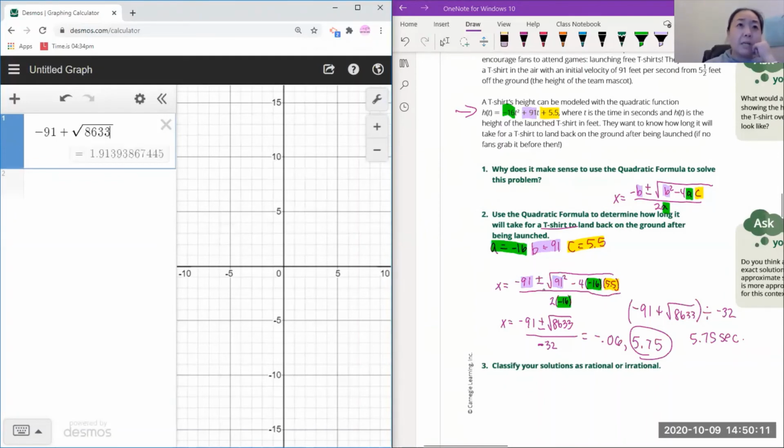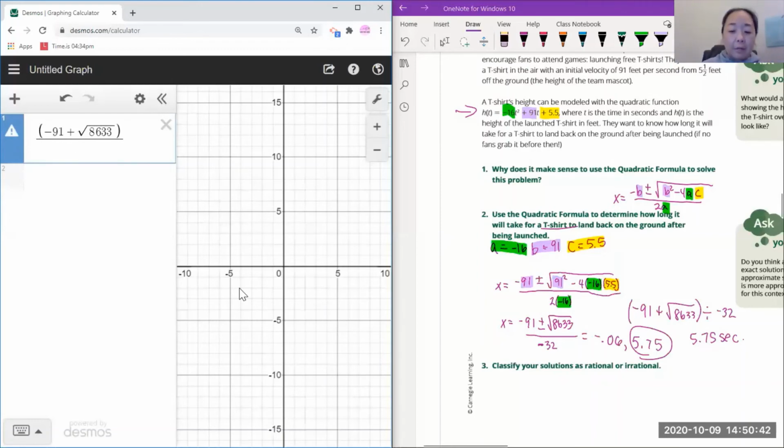So backspace. What I'm going to do is go out of this. If I go out of the square root, push my arrow button and push divide, still it's not including that negative 91. The best thing to do is, if you close the parentheses, Desmos will automatically put the parentheses around the whole thing. So you don't have to go all the way to the beginning. You can if you want to, but you don't have to. Now when I push divide, it goes over the whole entire thing. You see how that makes a difference?